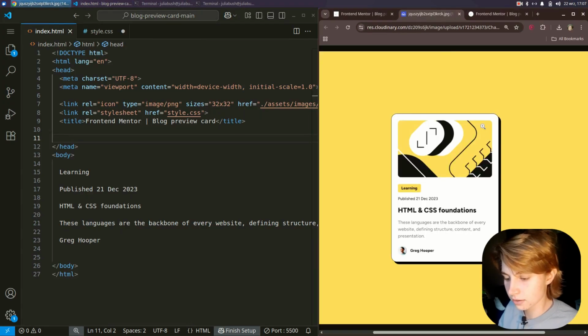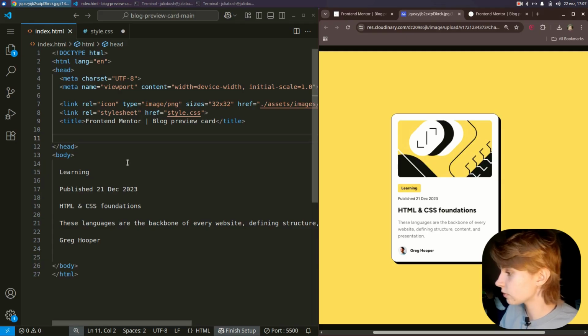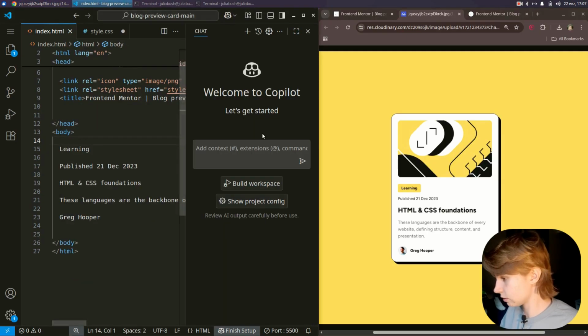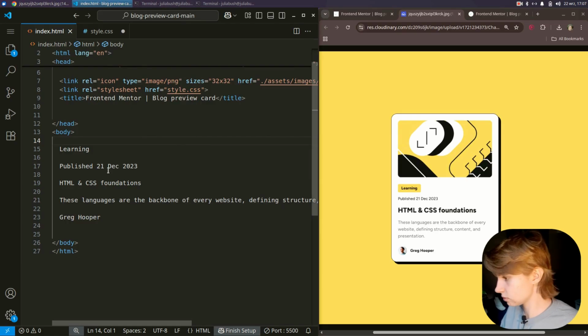Okay, so to create this styling, we're going to have to probably add an image here. We're adding a learning button, we're adding a paragraph here, a heading, another paragraph, and a small image here with this kind of subtitle for that. So we can create this all in our index.html, excuse me.